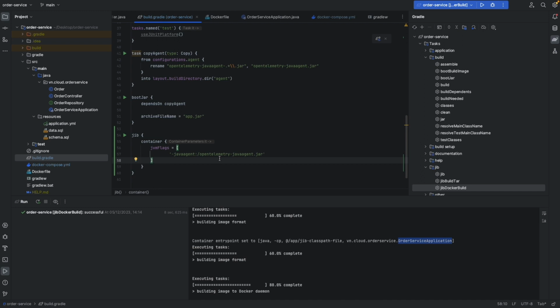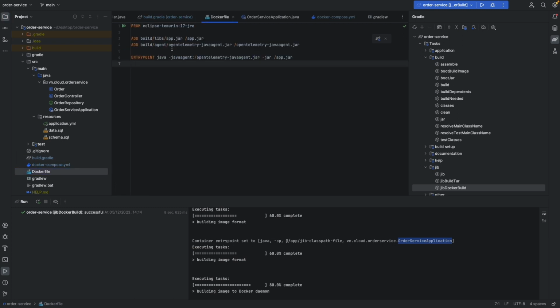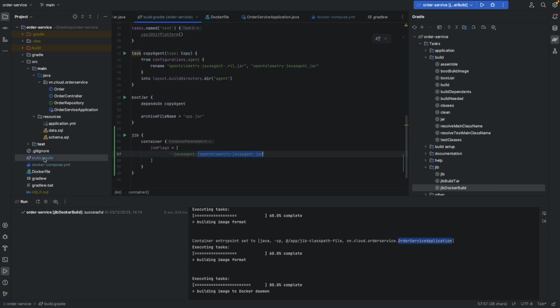Now we were able to adjust the Java command as we want. But we don't have the OpenTelemetry Java agent here in the image. Like in Docker, we had to copy it from our build directory to the image, so we have to do the same approach for Jib.